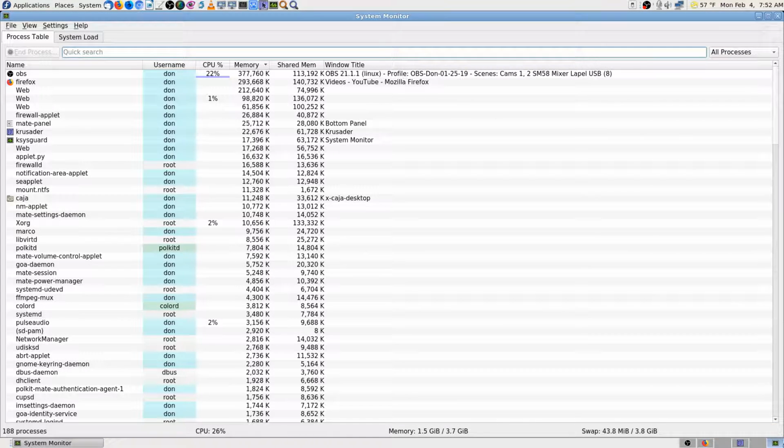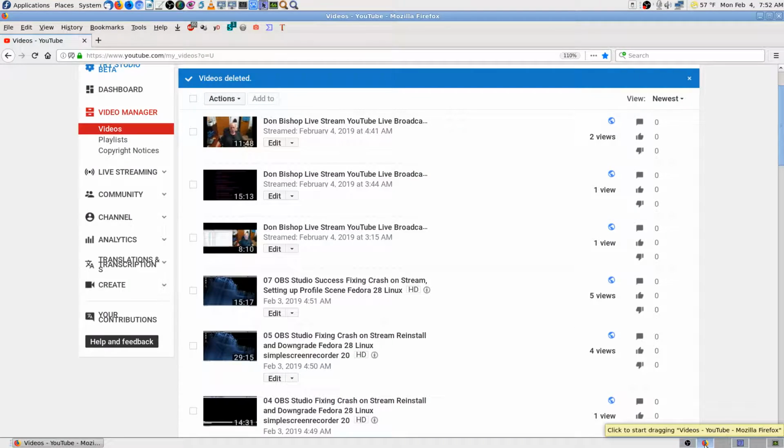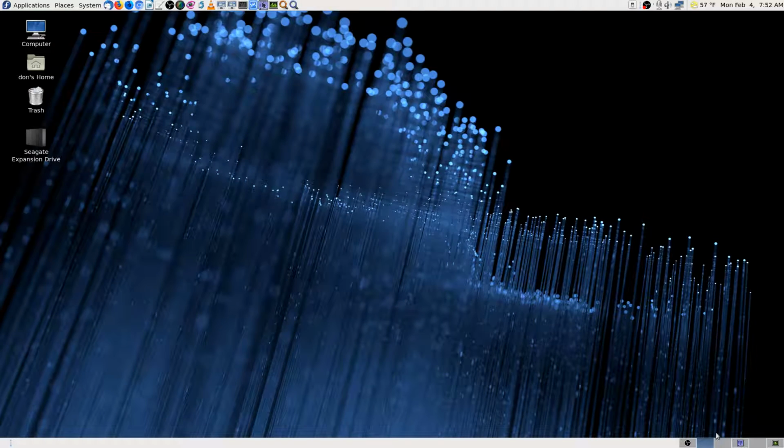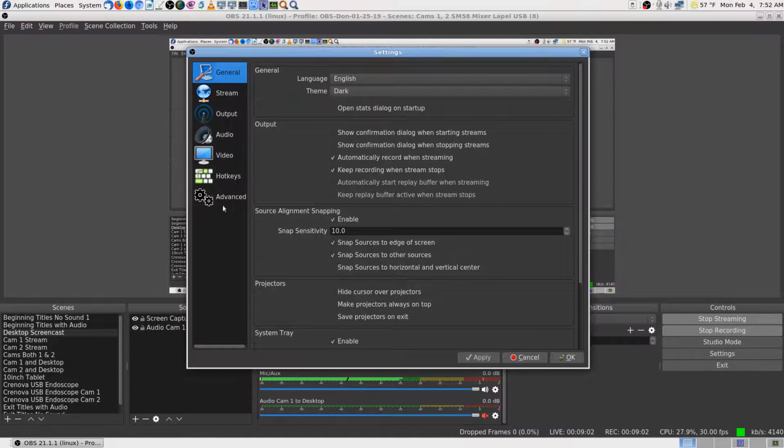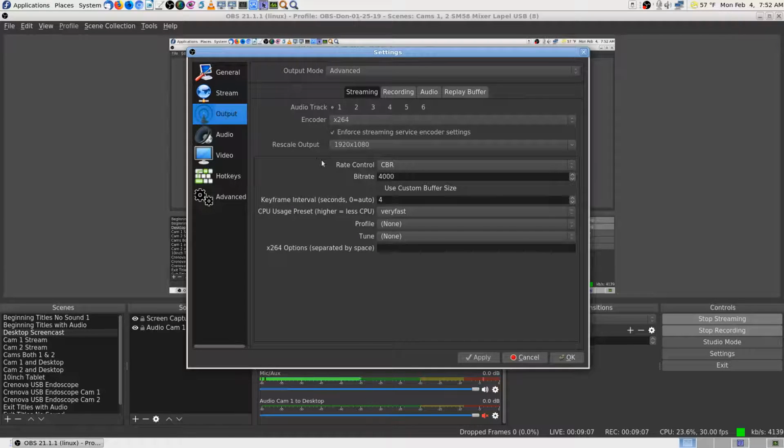Maybe I'll leave it. I was thinking I was going to have to change some of my settings. I think I'll close the browser until I need it again. Stay on the desktop. Now I'll go into settings. I'm not going to change them while I'm recording and streaming, but I can look at them. On the output, see, I'm doing bitrate 4000. I've never done that much before. I was always doing 2500 because that was the default, or that was what the wizard set up, I believe.